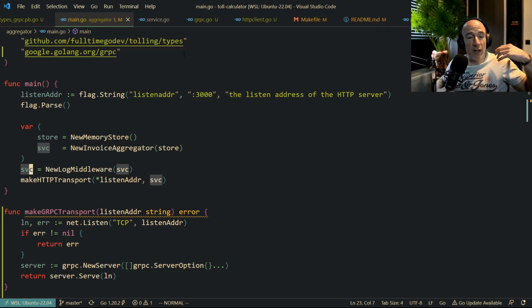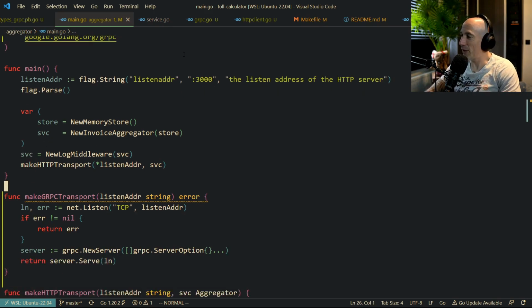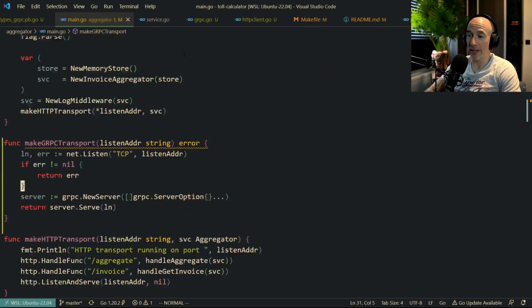We can make a Thrift transport, we can make a Webpack transport. It doesn't really matter, because if something is in our business logic, we update it in our business logic, and it will reflect on every transport. It's amazing. That gives me dopamine. It is what it is.